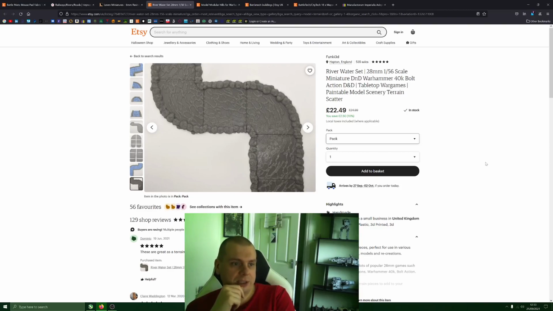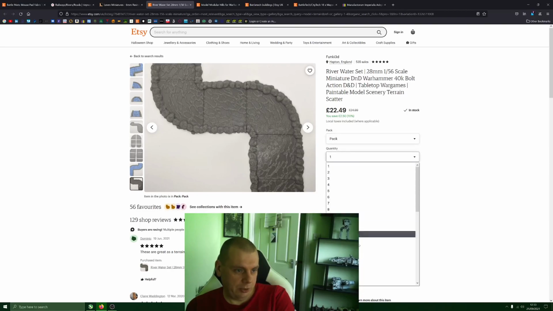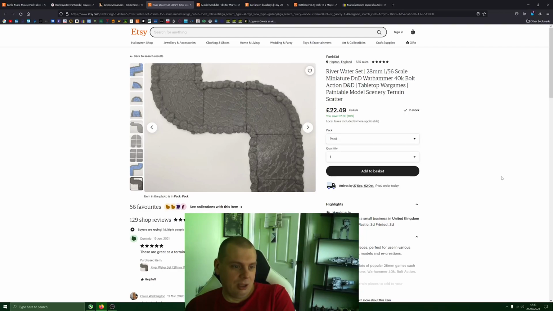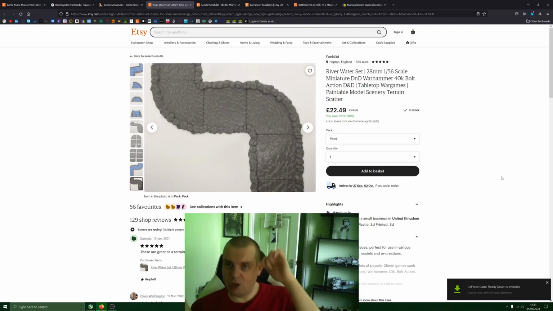I think you get, I'm not sure how many pieces. You get quite a few. Oh, here we are. I think, oh no, you definitely got that many. If you get the pack, I'm going to guess it's like 15 or 16 pieces. So you get the straight bits, the corner bits, you get the end bits.